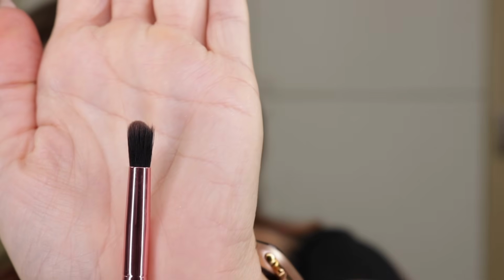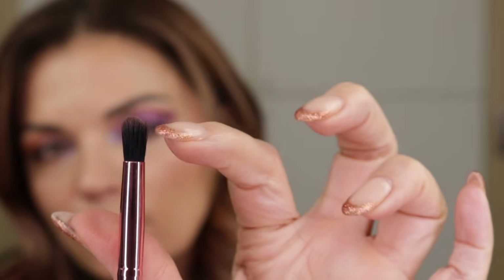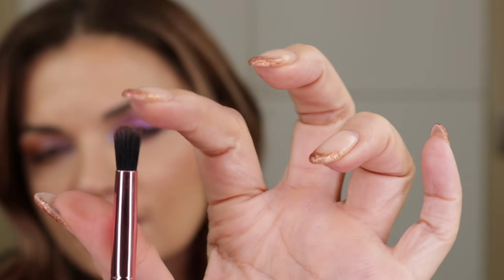Boy, I don't know if you're even gonna be able to see this. Can you see how this one right here has a few longer bristles? So it's just some of these little tiny nuanced things that a lot of people probably wouldn't even notice. But for me, I do. So it is little things like that that make me glad that I didn't purchase these. That doesn't mean that they aren't a good deal, especially at the price that they are right now. I just know that I'm very picky about brushes.